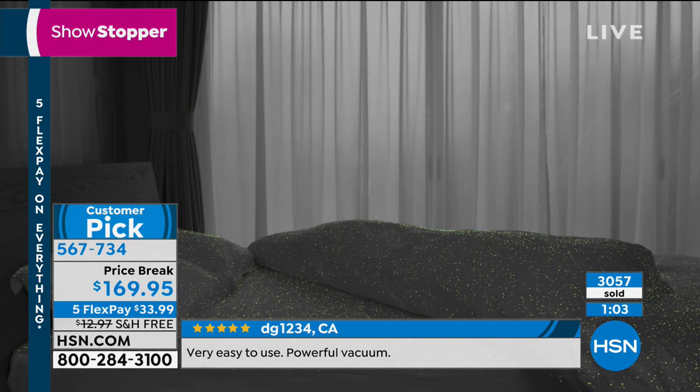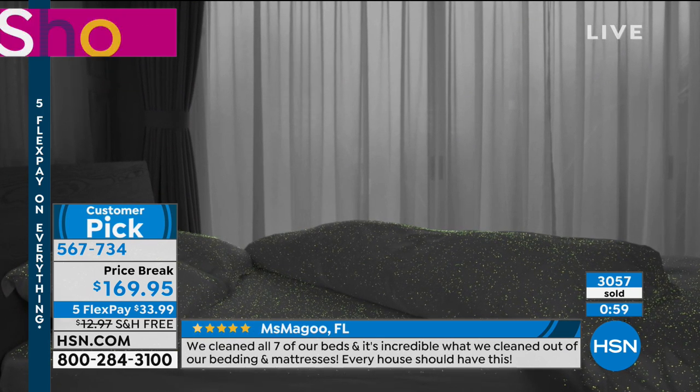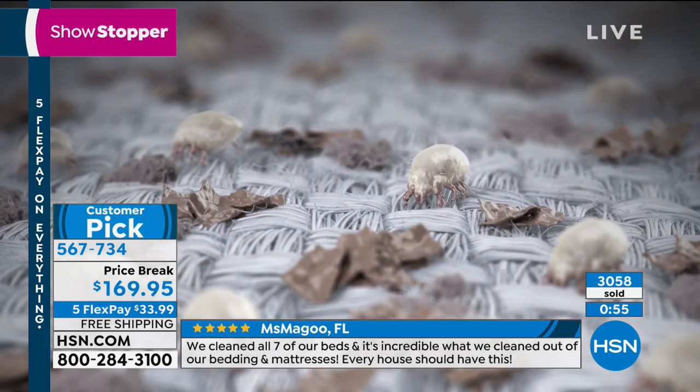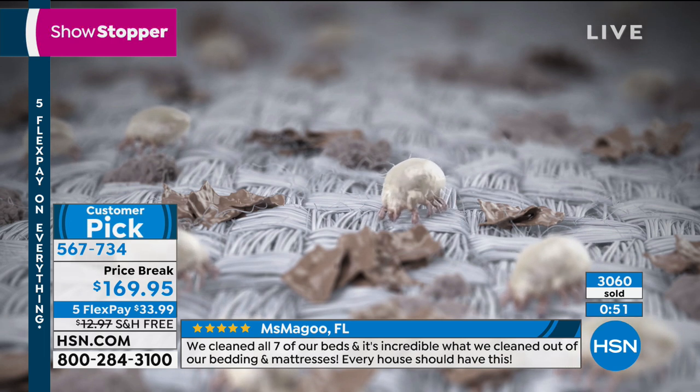I'm talking 90 seconds. And how often do you use this? I say twice a week. Twice a week? The day that we strip the bed and then maybe one other time. Here are the dust mites. Do you take it under the mattress pad then? Or can you use it on a mattress pad?